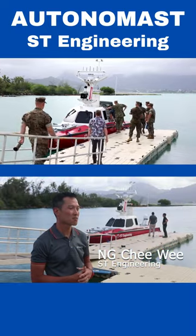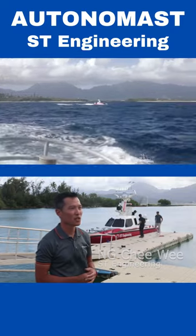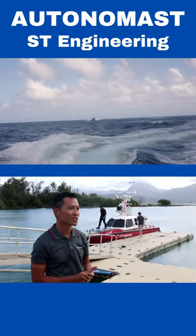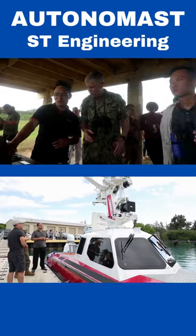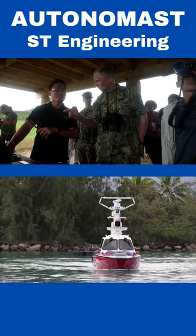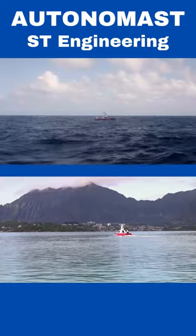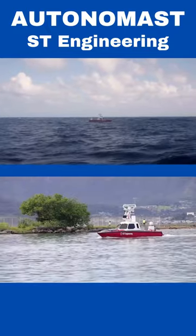I run the Unmanned Maritime Systems Division from SD Engineering Unmanned and Integrated Systems. We produce unmanned surface vessels like the one that's alongside today. Over the last two weeks we were fitting out the Autonomast, which is a technology that allows boats to drive themselves and navigate safely. We've been doing testing in K-Bay with the support of Indo-PACOM as well as the Office of Naval Research.